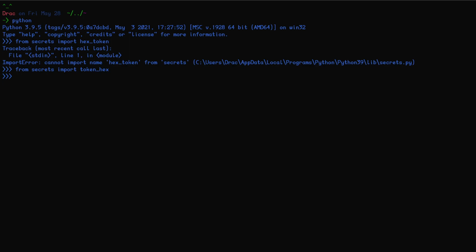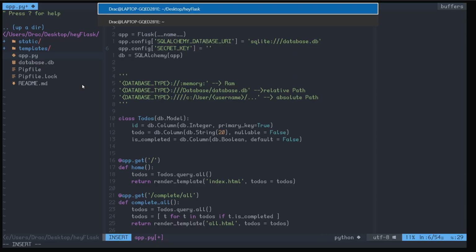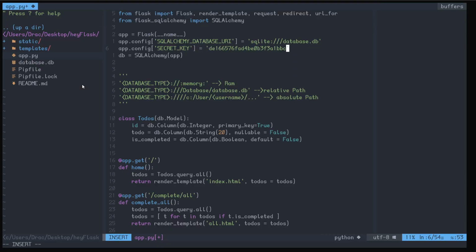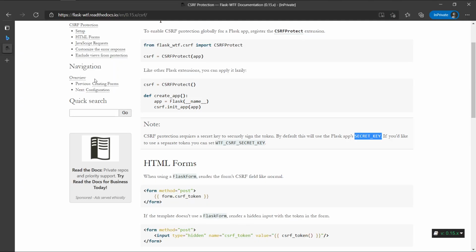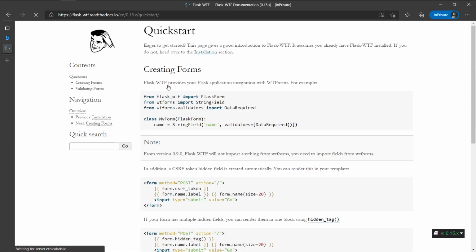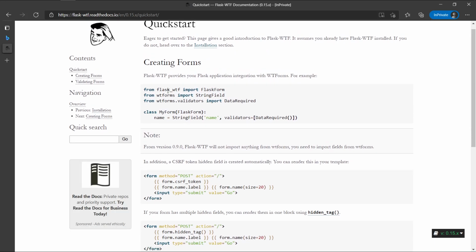Basically, token_hex returns a string of randomly generated characters, and it takes an argument that is the length of that string. So I'll do token_hex, and I'll say 12 characters long. So yeah, I generated this string and I'll copy and paste this string over here. Let me open up the docs so I'll explain what it does.